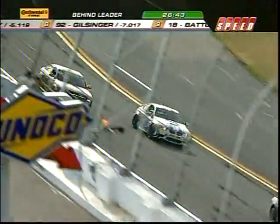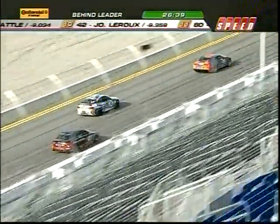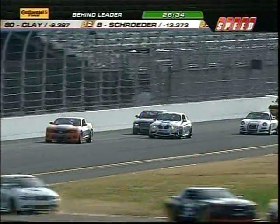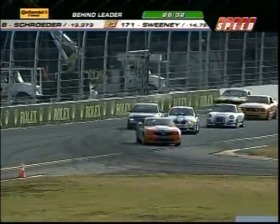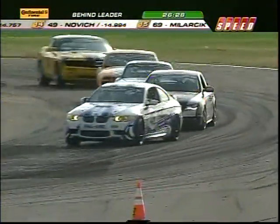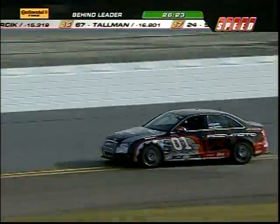We said right at the top of the show about the variety of cars, the manufacturers and models. We've now got an Audi S4 running in the Continental Tire Challenge. That's Ian Boss driving that car. We know he's a good driver. Well, he had a great year last year in the ST class. APR squad were really on form with numerous wins.